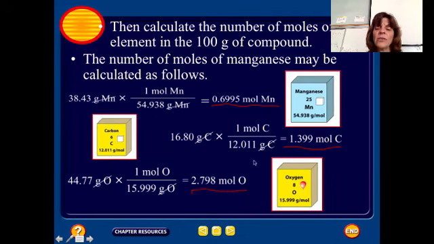All right, so now we have the moles of each, but those aren't actually all that helpful. I can't tell just by looking at these numbers what the ratio is that would indicate the formula. So we need something simpler. As the steps told us, we're going to divide each one of these moles by the smallest one. So we're going to divide it by 0.6995, which is the smallest number of moles of these three. That will give us 1 manganese to a certain number of carbons and a certain number of oxygens. Let's try that.